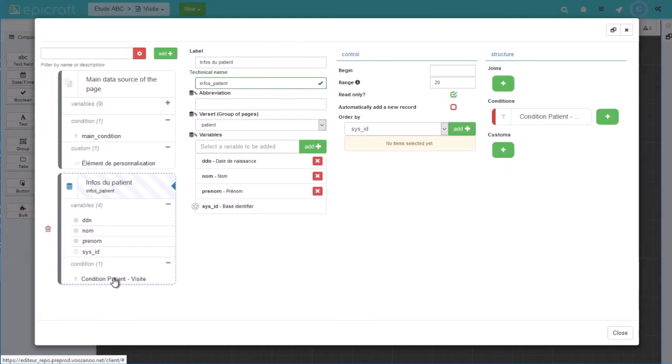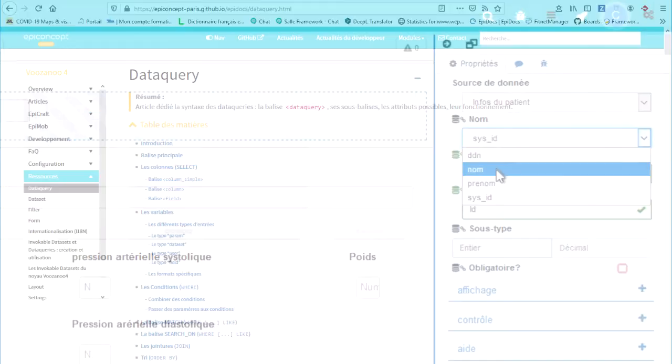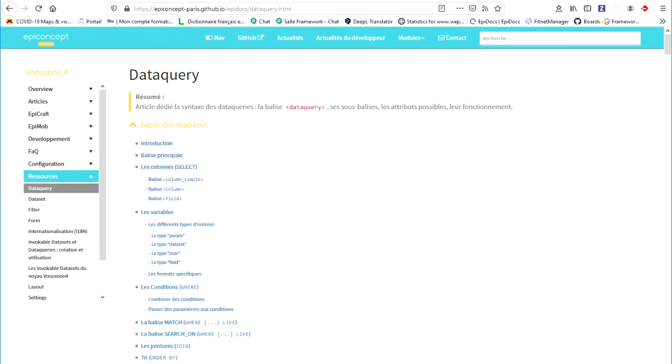It allows you to make data queries from any page to any other table of variables, including specific related tables of variables where Epicraft will create a condition to retrieve only the related data for the current record. And we saw that when a page has more than the one default data query, the Variable Properties panel will allow you to select and display the value on the page. You can find out much more about personalizing the data queries in the technical documentation on the EpiDocs website here.